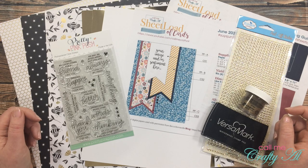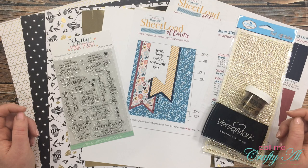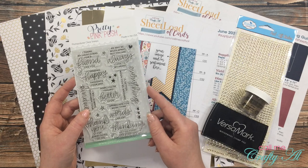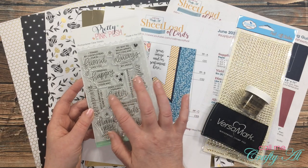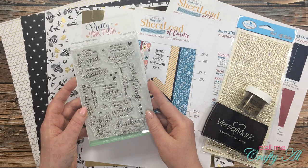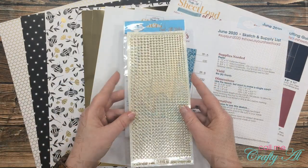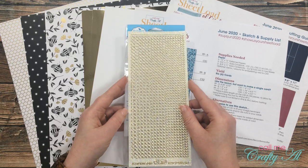Before I get started on the process, I wanted to share with you the main products that I'll be using for my cards today. If I add anything later as we go along, I will make sure to let you know about it. For my sentiments today, I have got out a new to me stamp set, Pretty Pink Posh's Thoughtful Greetings. I just love the script font paired with the sans serif or the more typed font. I will be stamping that in VersaMark and heat embossing with gold embossing powder. And then I will be embellishing my cards a little bit with these clear gold glittered circles.